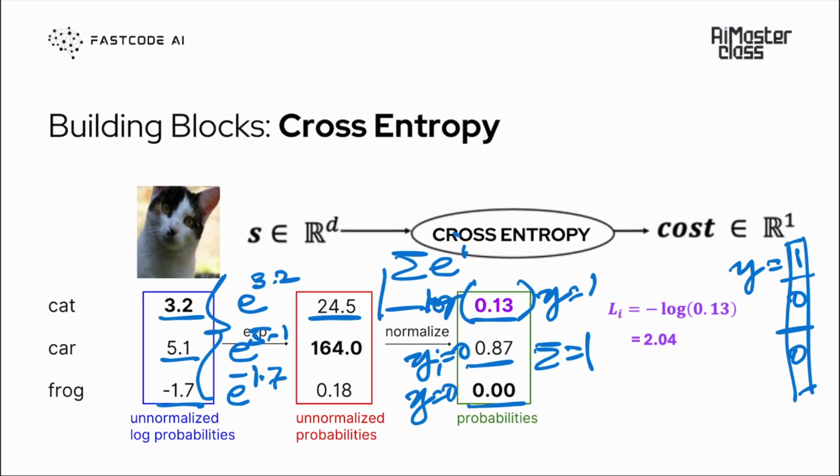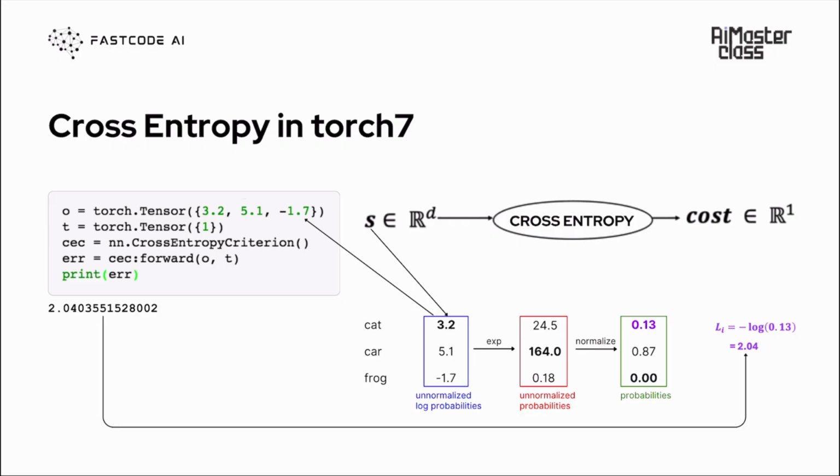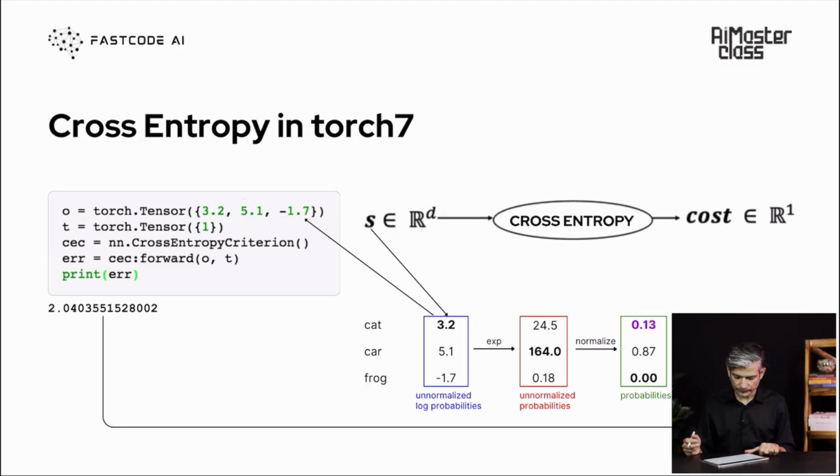So the cross entropy forward prop is really easy. The way I remember it in my head is the negative log of the correct class, and that is all that it is. Now we want to implement the forward prop. If we were to use torch and forward prop through the loss function, we would get this value, and this is the same value that you also get when you simply do the negative log of 0.13. So the forward prop of cross entropy is super easy.